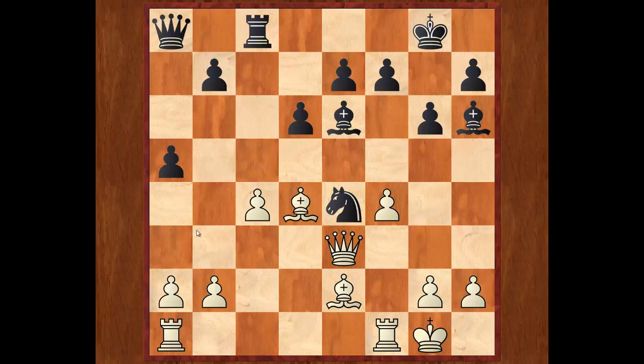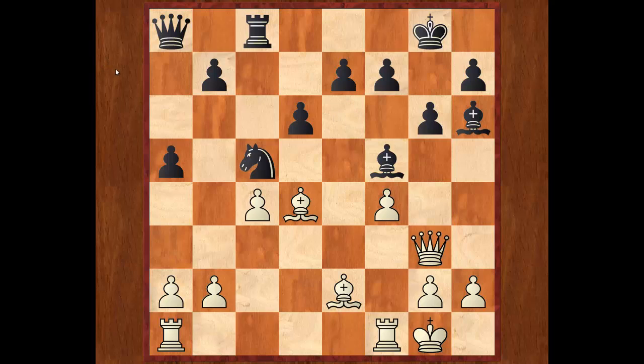I attacked with queen e3, and here he played his knight back to c5. Okay, I went queen g3. My now new idea is to push f5, and hence he stopped it with bishop f5. I played queen h4. Now I was expecting him to return his bishop back to f8 to defend the e7 pawn, but he surprised me a little with this interesting move knight e6.